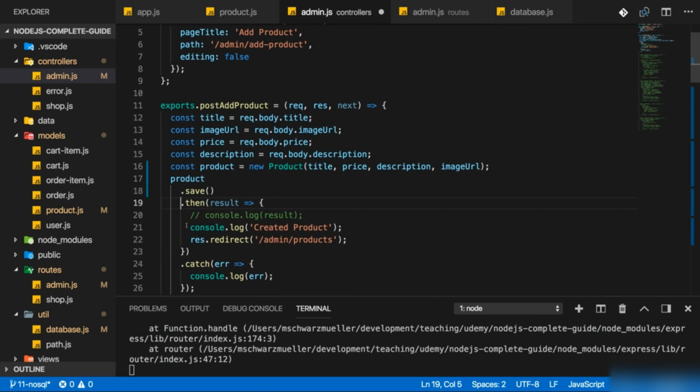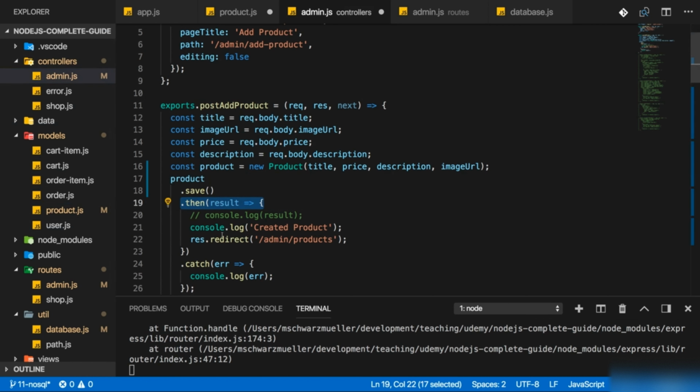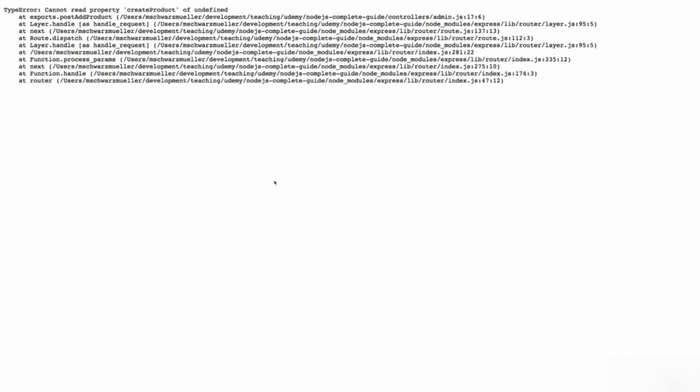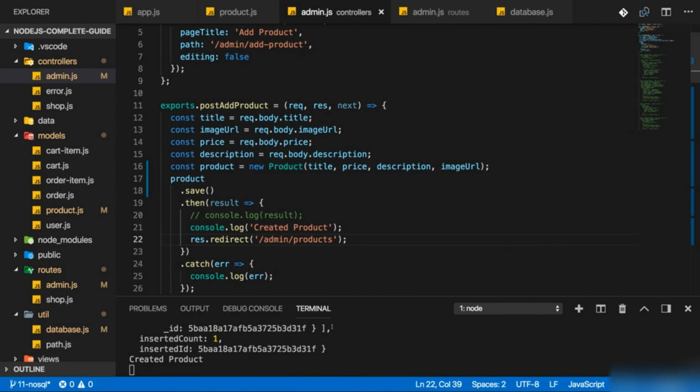Then, to call then, I'll go into my model again, and I will return this here. So we'll return my collection and then this entire command chain, because that will allow me to treat this overall as a promise and chain then thereafter, and therefore also redirect. Now with that, if I save that and go back to the form and resubmit, I'm redirected to a page which is not found because I commented out all the shop pages.